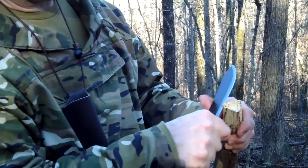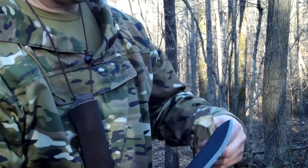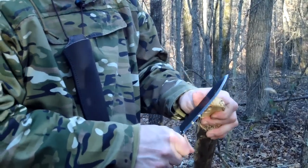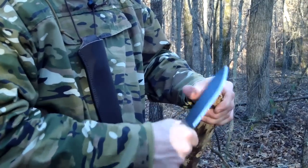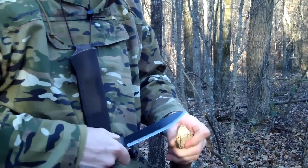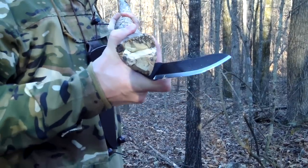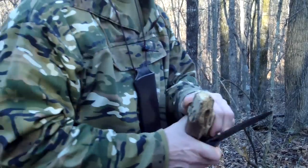What you want to do with this is round off everything up here on the tip. Anything that might poke a hole in your tarp while you're dragging the tarp over. Just kind of curl that off. This will be the last thing that you'll want to do, because if you curl it off like that, it'll make it to where you can't necessarily see the triangle part of it. So, and that's it. Like a triangle on the end. Nothing to it. Ain't that neat?